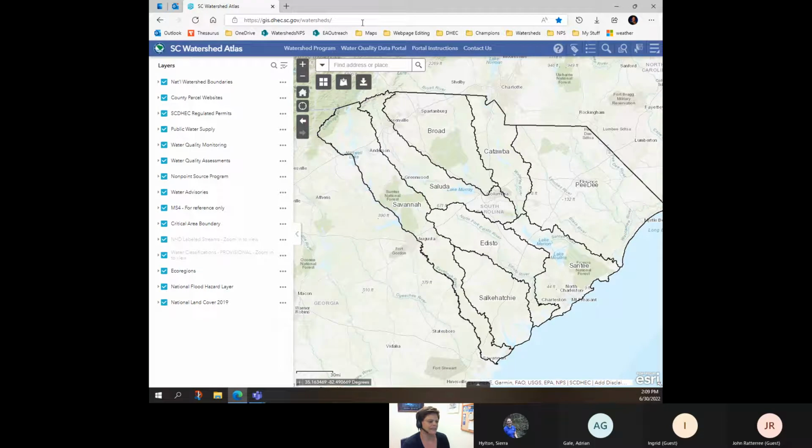I will say that the data on this is updated mostly real time. The program areas are responsible for their own data entry into DHEC's GIS system. And of course, if it's something like the 303D list, which maybe some of you know, maybe some of you don't know about, that is something that is on a cycle, and it comes out every 2 years generally. So when that's updated, the data will be updated in the Atlas as well.